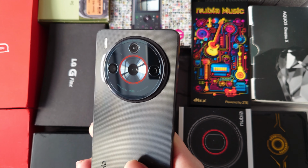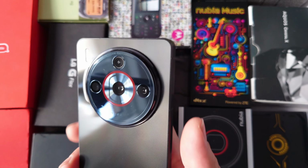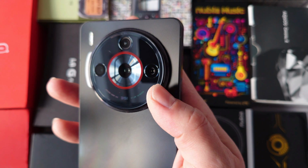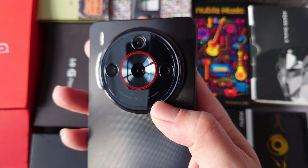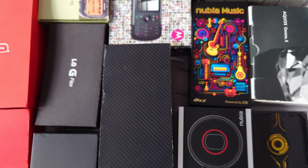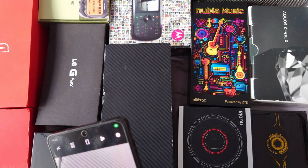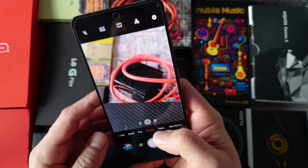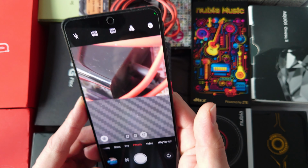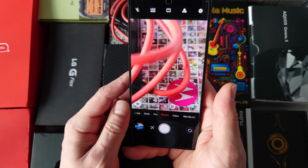Now, at the back, you think that we are talking about some serious, proper camera phone over here. However, that's not exactly the case, guys. You have an 8 megapixel Hynix telephoto sensor, whose quality is quite bad. And the other thing is, let me show you something very quickly on the camera, guys. You try to take a photo, for example, of this object over here, and you put it on the 80mm, and you can see that everything is blurry over here simply because the phone didn't activate. Let's have a look. Now in this case it's weird, it works.